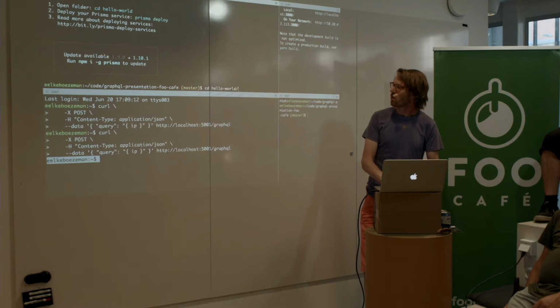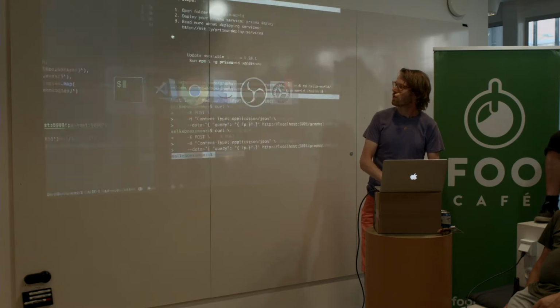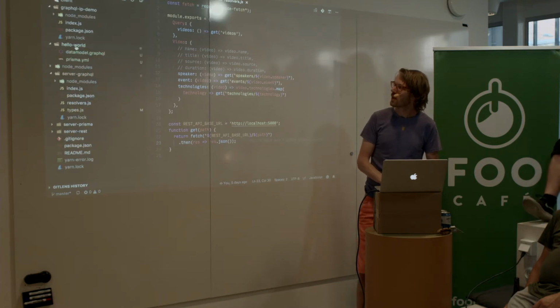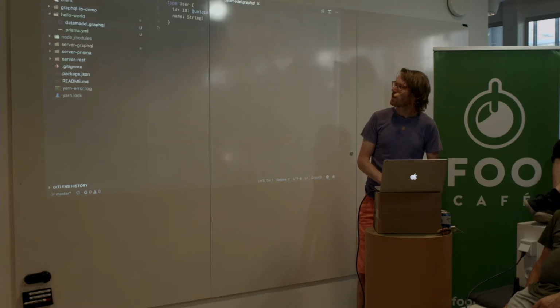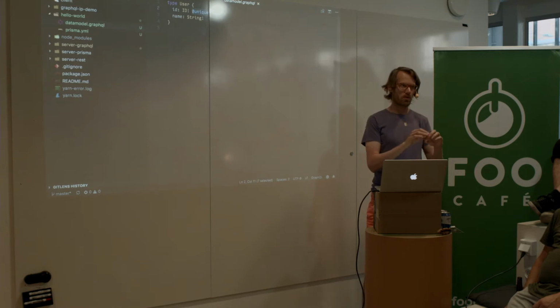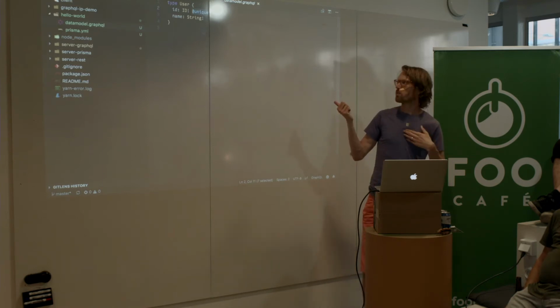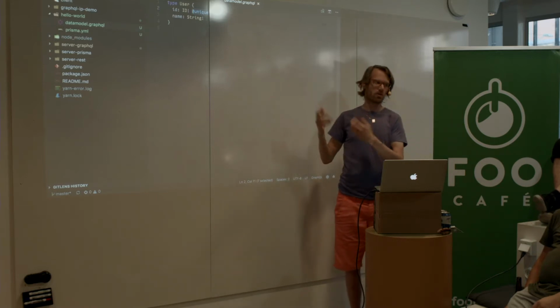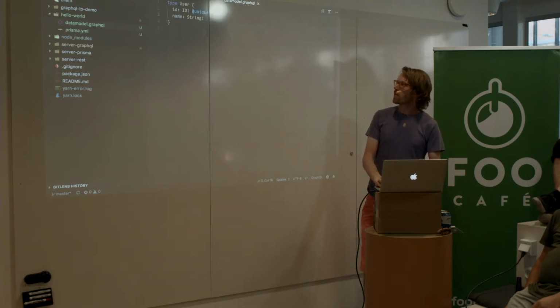So basically it's created this folder for me, hello world. And if I go to my editor, you see here hello world. In here is a data model, and by default they give you a user. But you see it's pretty straightforward, right? You recognize this by now. It's type User and it has an ID. This means it's a non-human-readable string, and this is a directive, the same as we saw earlier with deprecated. This just tells Prisma that IDs are never duplicates, so it's a unique field. And you have the name field, which is a string, which is always present.